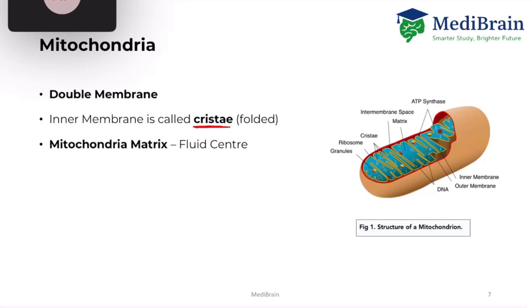Okay, inside the mitochondria, we've got the mitochondrial matrix, and that's literally the fluid center. Remember in the nucleus, we looked at the nuclear plasm, which was the granular jelly-like material within the cell, and that's the fluid within the nucleus. In the mitochondria, we have the fluid center. There's fluid also present within the mitochondria, and we call that fluid the mitochondrial matrix. And then finally, in the mitochondria, you have loops of mitochondrial DNA.